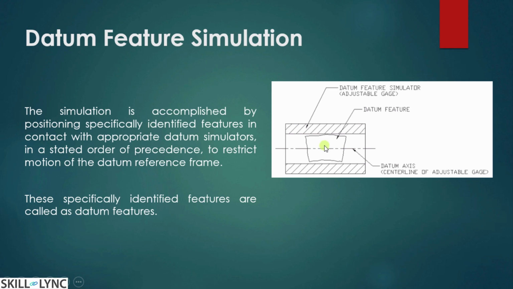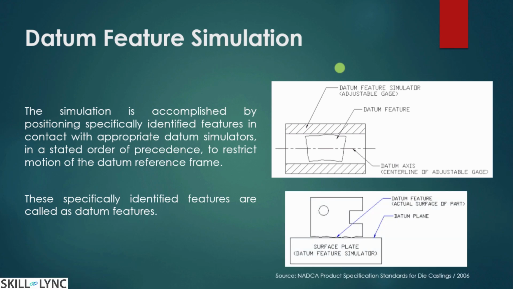You can qualify this feature as either go or no go and then reject it or approve it. So this is how this datum feature simulation is going to be used to control the limits of your object. Parallelly, this can also be applied to other surfaces. Suppose you want to measure how this surface of this object is going to behave, then you have to have a reference frame wherein the feature of this surface plate is highly controlled. From there you can measure the variation of this plate. So this is what is called a datum feature simulation.